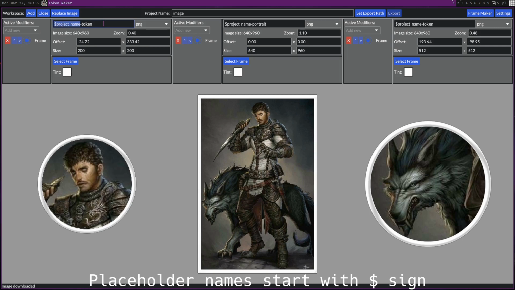The project name placeholder will be replaced by whatever you have in the project name field. This will allow you to name all of those images with one name and just append or prepend specific parts of the name to each workspace. You can change how the default name is created for each type of workspace in the settings.